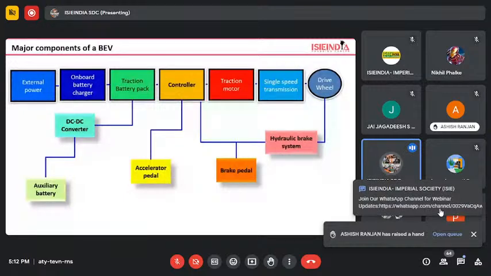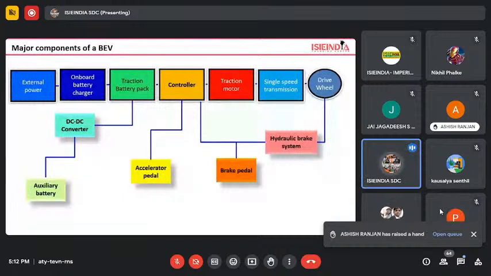The green one is the traction battery. First, the external power source, which can be our grid power supply. Second, the dark blue one is the onboard battery charger, which is available inside the vehicle. Then that will charge our high voltage battery.